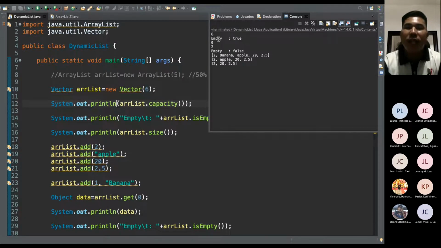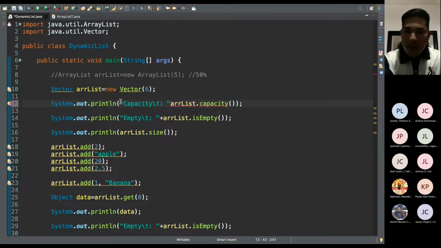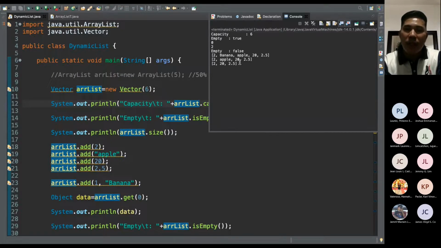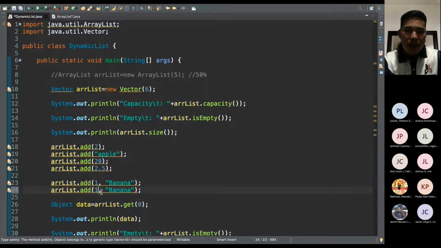So we have 6 as its capacity. Let's label it with capacity so we will not be confused with the data that comes out. So as its capacity, you have 6. So you have 1, 2, 3, 4, 5. Let's add one more, let's say 4, and then let's add orange.